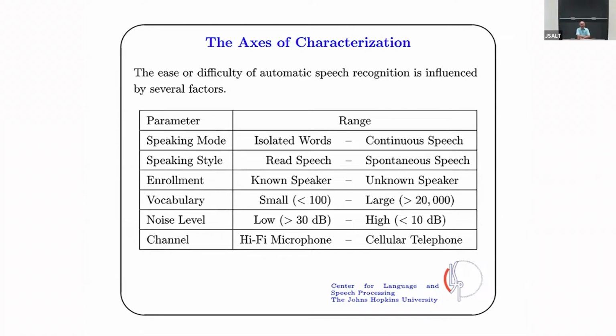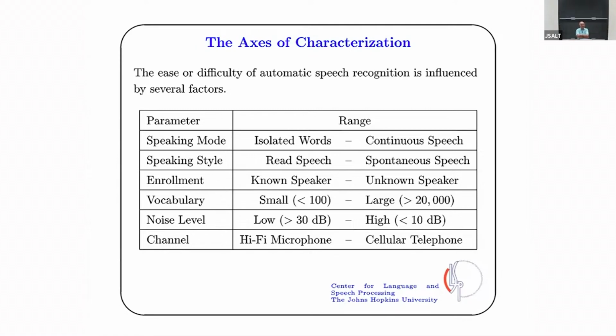Speaking style. News anchors make great examples of demos for speech recognition. If you want to show your stuff works, run it on Anderson Cooper or whatever. They're very eloquent and they articulate well, easy to recognize. Spontaneous speech, a little bit harder. We have databases of fluent conversations between people. And if two people know each other well, it's really hard to understand what they're talking about, even if you know the language, because there's so much shared context and other things going on between them.